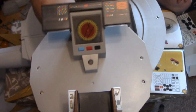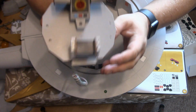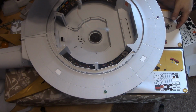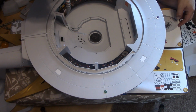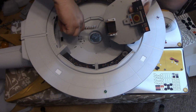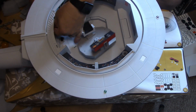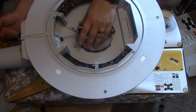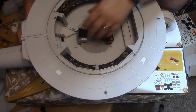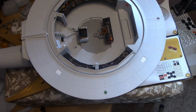Alright, so snapped on there. That looks really good. These are the actual buttons you press for the warp and red alert and whatever else. So we got the captain's chair there. This is all the components in there as well. It's telling me to put that in now and put this cable through this hole, which feeds down through the neck. There we go. Okay, so that's that in. Pull it through the bottom there.